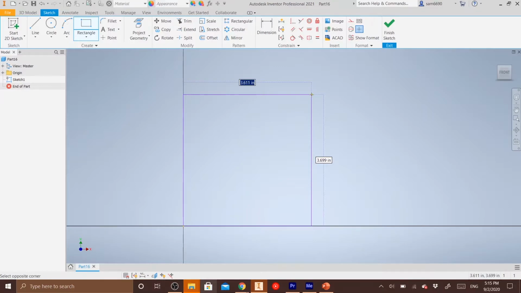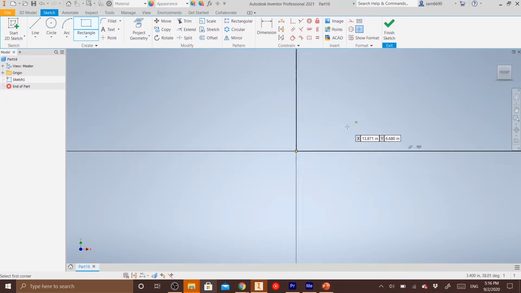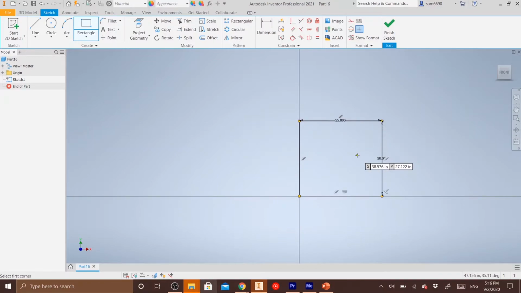Something cool that you can actually do in Inventor is you can do addition, subtraction, things like that in the actual dimension box. So here, if we're looking at our figure, it is 40 inches plus 15 inches across as the width. So what we can do is go 40 plus 15, and then down here it is 50 inches up. So this is what we're going to be starting with.